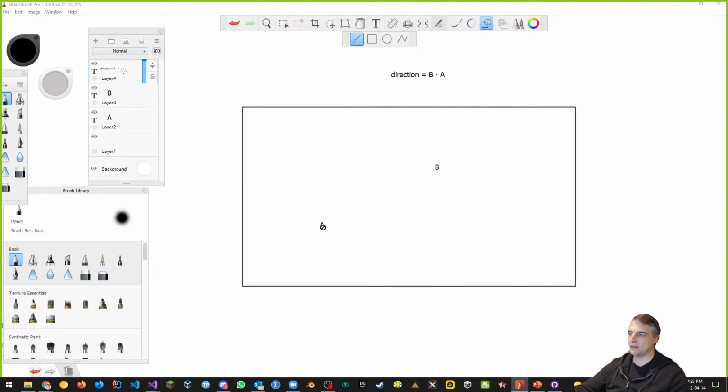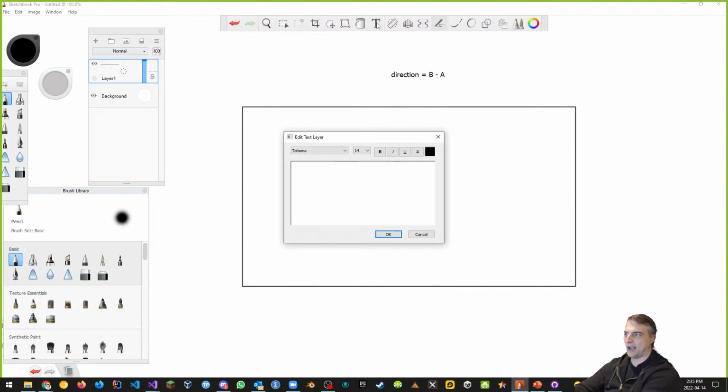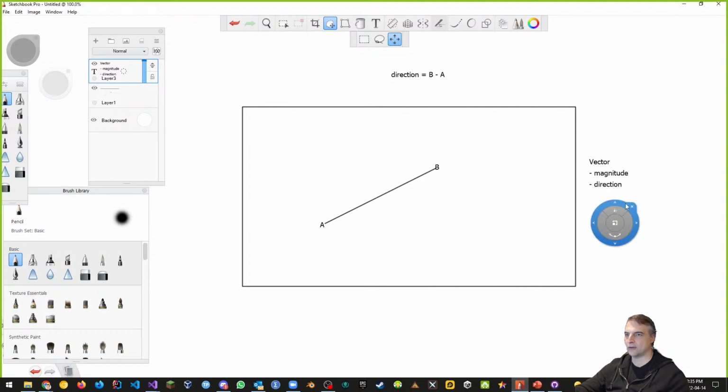If I subtract this vector from this vector, using the origin, 0,0, as the vector origin, we draw a line that goes like this. We draw this big line, because remember, a vector has two properties: both magnitude and direction. Those are the two things all vectors have.